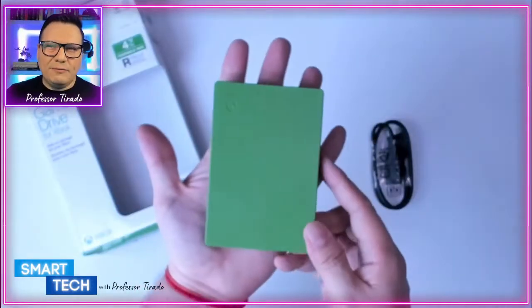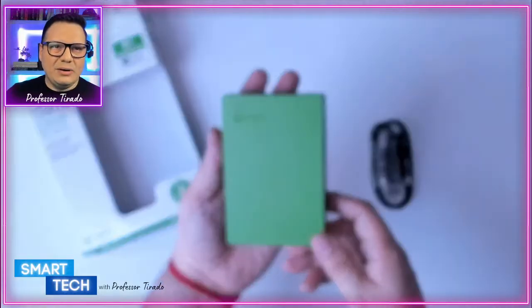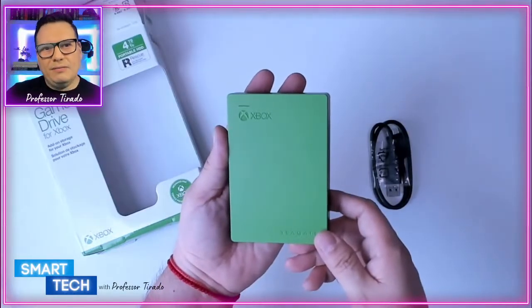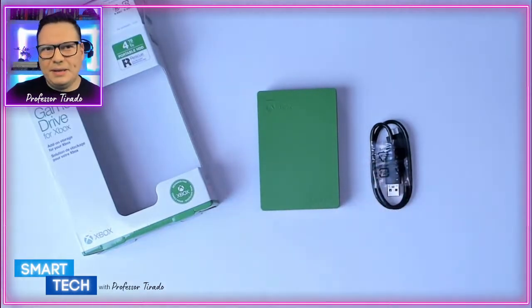And again, you can pick this up for $106.99. As you can tell, it's not that big when you see it in person. So just something else to consider picking up in case you're thinking about adding that to your shopping cart. You can get it for $106.99 as well.